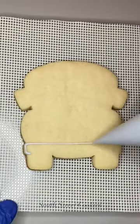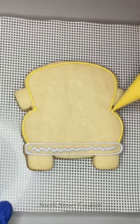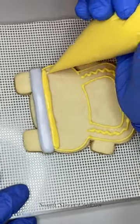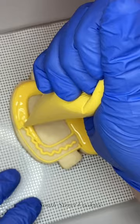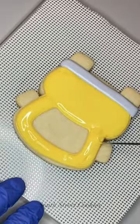With it being back to school season, I thought I would share this video of a bus cookie that I made in January for a custom order. I don't know why, but generally speaking, I really don't enjoy making vehicle cookies like race cars or trucks or just any sort of car. I don't like that process. So for this order, I just wanted it to be a little cuter.